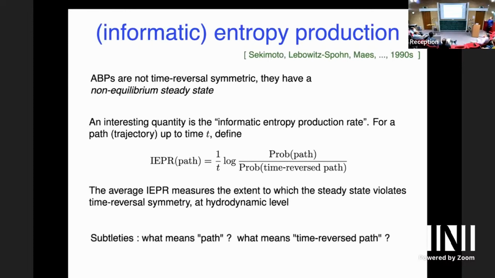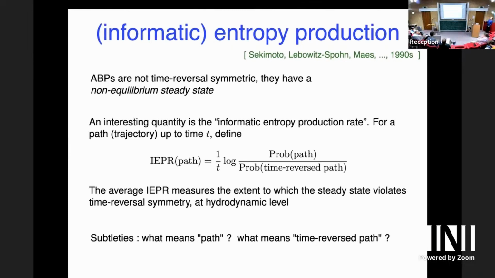But there are some subtleties in this formula to do with, first of all, what are you calling a path? And second of all, what are you calling time reversal? So what are you calling a path? Well, for example, what degrees of freedom are you tracking? If I've got fish, are you tracking just the center of the fish, or are you tracking the orientation of the fish? What about the little heart beating in the middle of the fish? I don't know, the brain of the fish. So the first question is what degrees of freedom go into the path. And the second question is, when you make the time reversal, do you just literally reverse the movie, or do you do something else as well? For example, do you reverse the momentum, which you should do in the second case? So there are some subtleties in here.